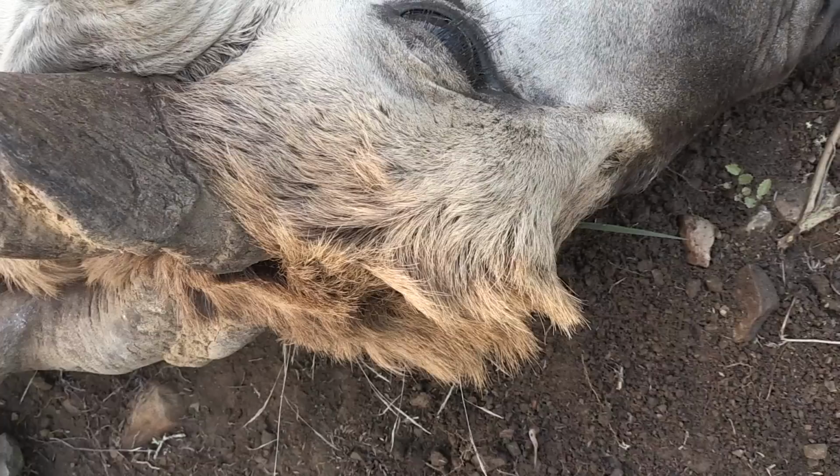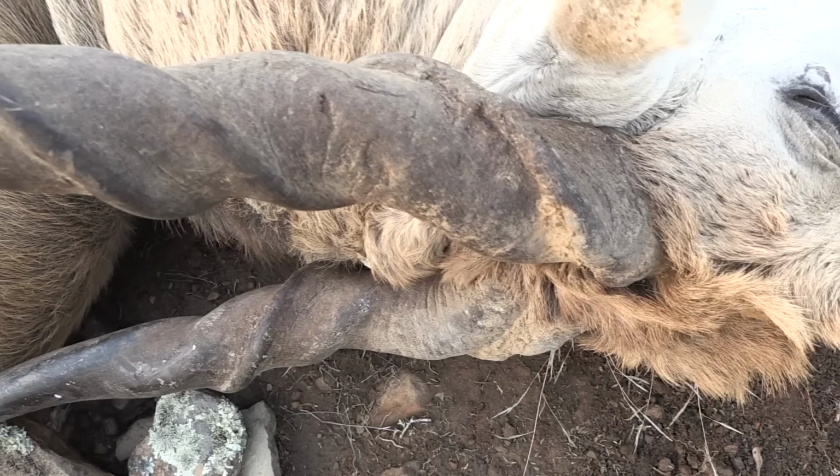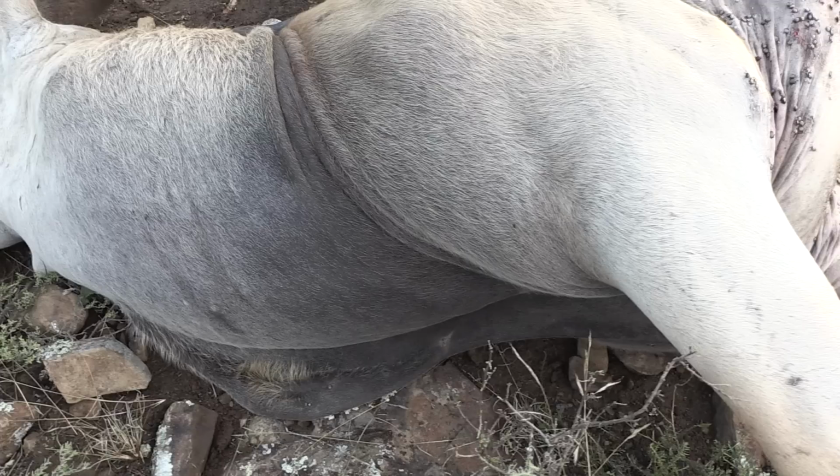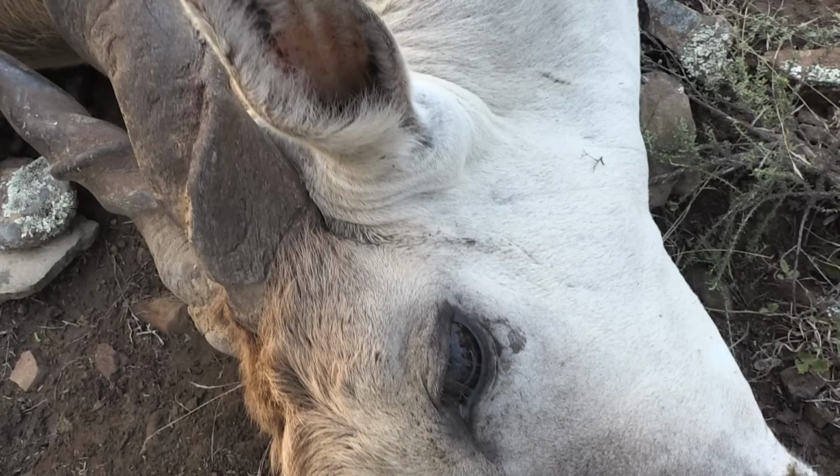Mop on him. Obviously the rut's done for eland. They rut much earlier, but you can still see a bunch of mud in his horns. He's got that slight tip out. But you know the nice thing about this, it's all bull. This neck, he's got this oily blue color on the neck there. And I mean, this is a brute, a piece of meat, eh? Beautiful mop on him. It's what you want. You want to see that, age 10 years plus.